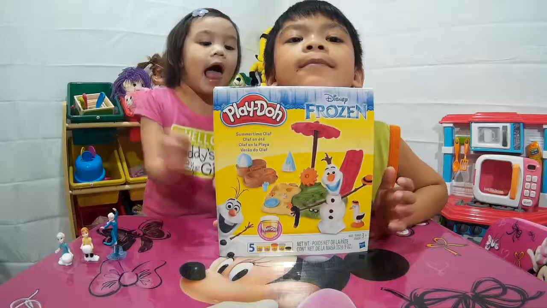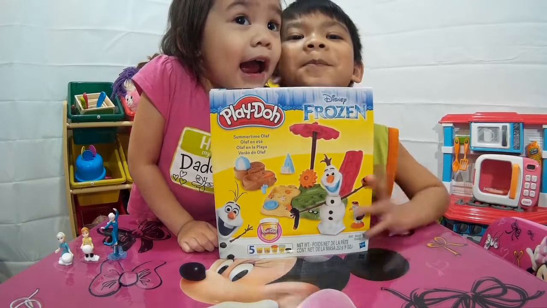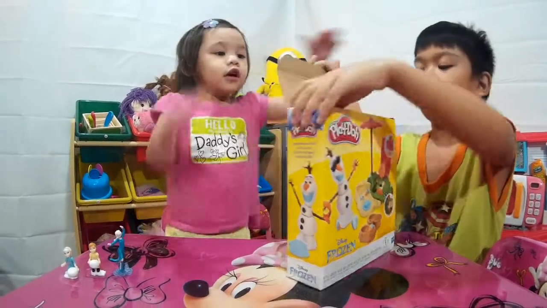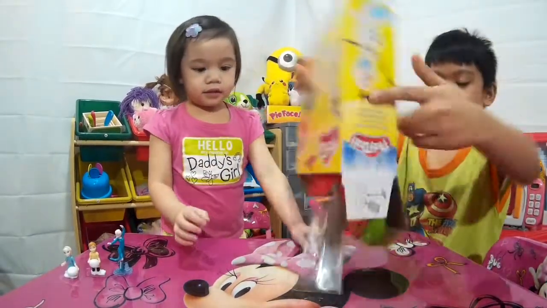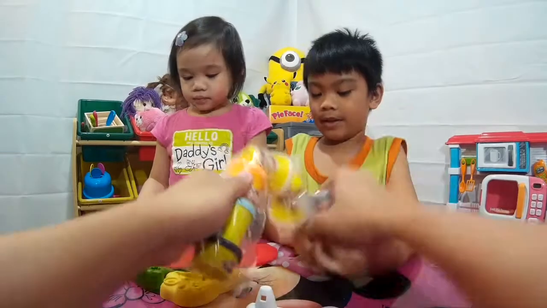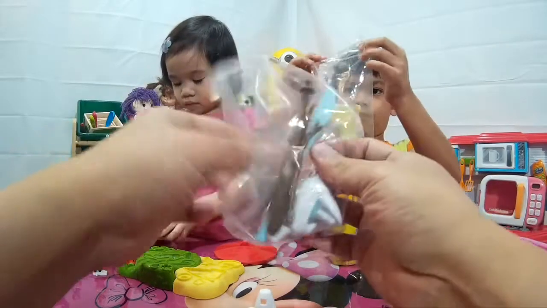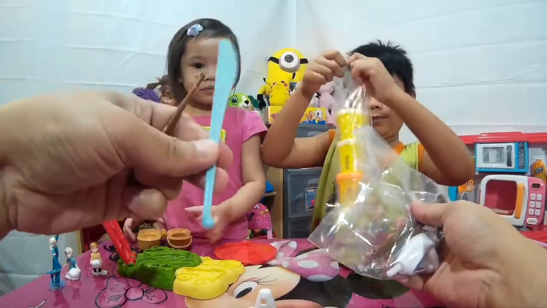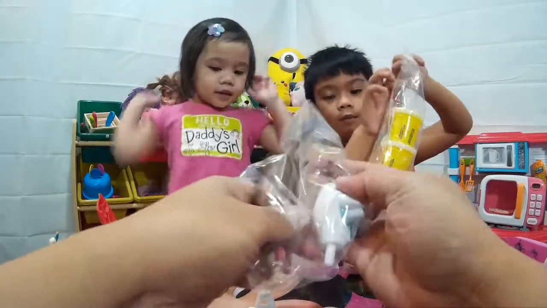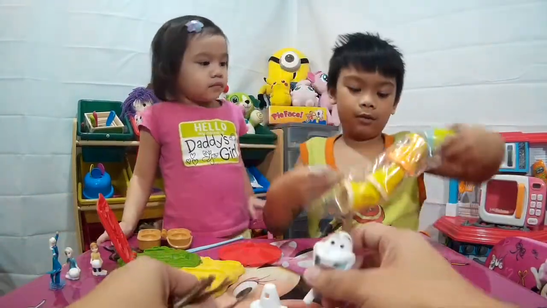Look at that! Okay, it's time to open our Play-Doh Frozen Summertime Olaf! Okay, open it, guys! It's so strong. Yeah, it's so cool, Daelene. Oh, it's showing it. Wow! So these are the Play-Dohs inside. Okay, we got Olaf's head. We're gonna open Olaf's head first. We got a knife here. Yeah, hold it. Olaf's arms. Wow, it's so big! Yeah, the body and arms and the head. Yeah, Dominic's opening the Play-Doh.